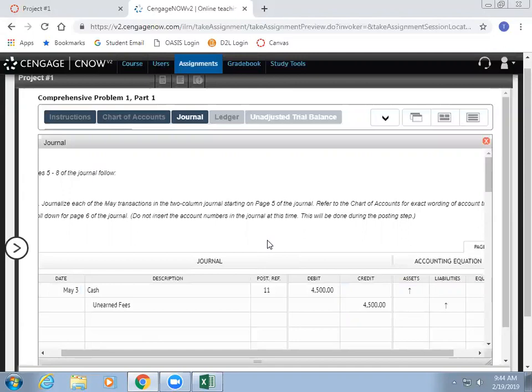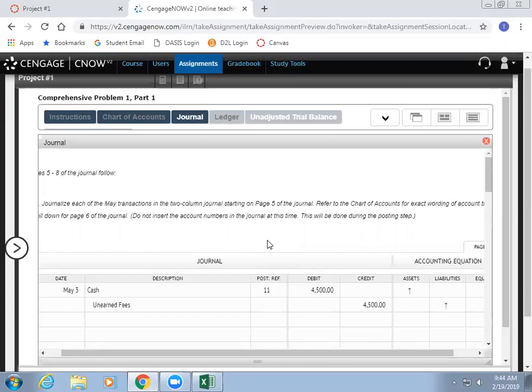So then you would just start the next entry right here and do your debits and credits. You can post to your ledger after you've done all the page 5, or you can do it after every transaction. It doesn't matter to me. Just make sure when you post it to the ledger is when you put in your post reference, so you remember.